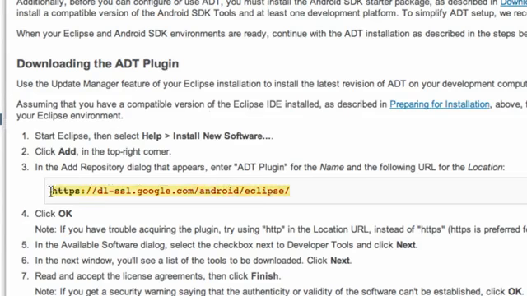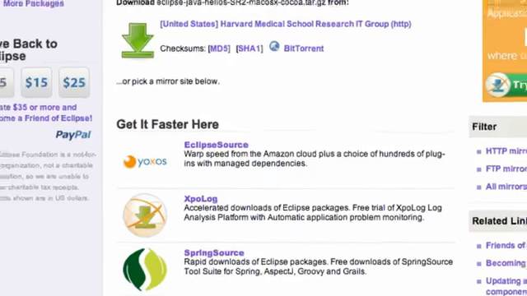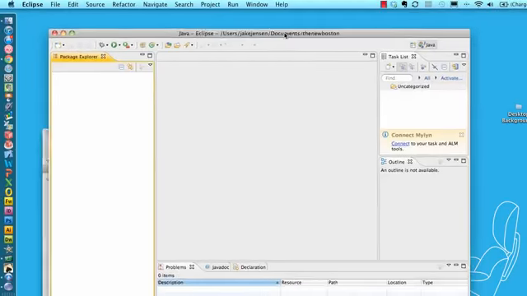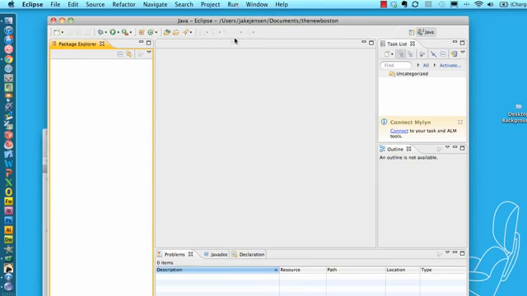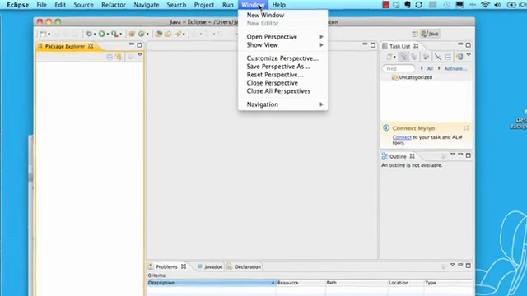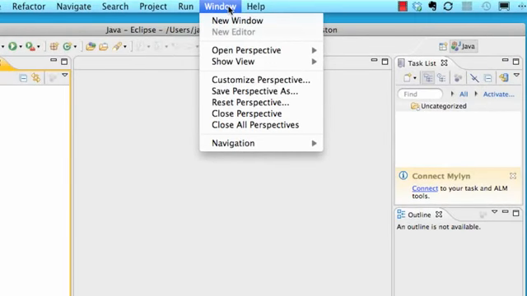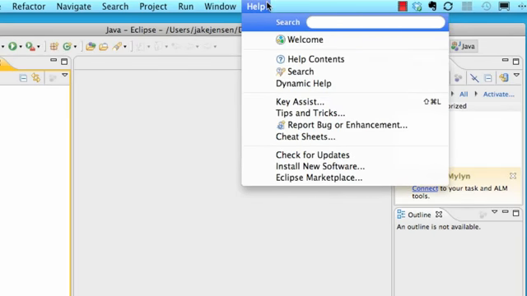So it gives us a link. What we're going to do is copy this link by Control-C or Command-C, whatever you're on, Windows or Mac. And then we're going to go back into Eclipse. On both Windows and Mac, it's under the Help tab, and it says Install New Software.